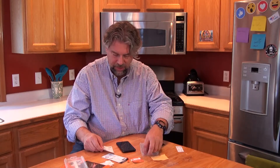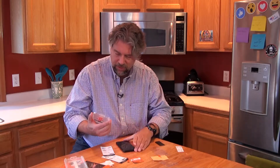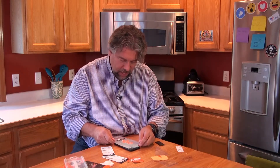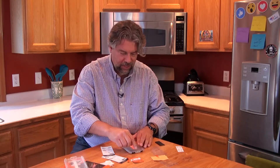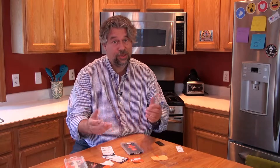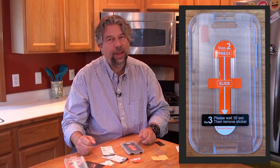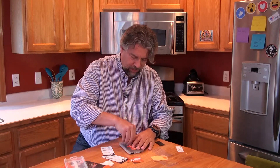So step one is to peel this off. Mostly we're working with the case. Then step two is we're going to put this on the phone. I just want to make sure there's the cutout on the top — the iPhone XR is part of the iPhone X family so it has the notch cutout which you'll also want on the top. So I'm going to go ahead and line it up and put it on the phone. There we go, it's on the phone. I can see that the adhesive is adhering and connecting to the phone surface, which is exactly what you want. Step two: press and slide. Then wait 30 seconds and then remove the sticker.